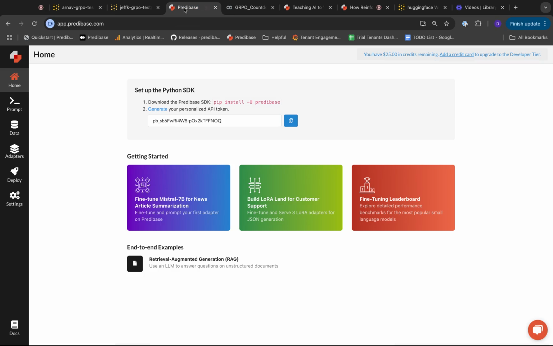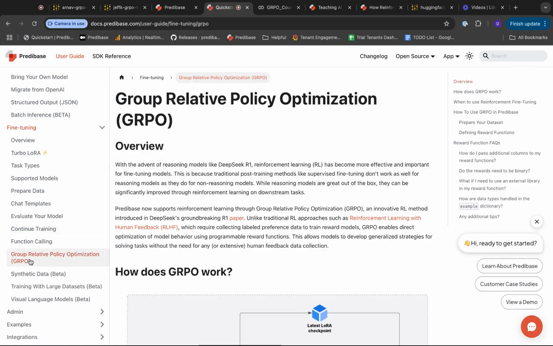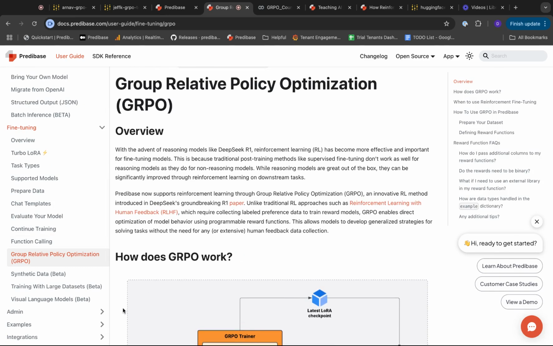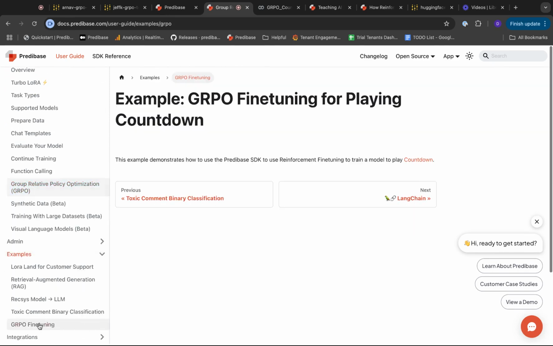Now, the first thing you want to do is create an account inside of Predabase, which is free to get started with. And you can go over to our docs. You'll notice that there's a new section in fine-tuning, which is for GRPO. GRPO is a novel fine-tuning technique, particularly relevant for reinforcement learning, that came out of DeepSeek's groundbreaking R1 paper. The great thing is you can actually get access to it now at the tip of your hands. If I go to the examples in the GRPO fine-tuning notebook, you'll be able to follow along with this particular data set I want to show you.